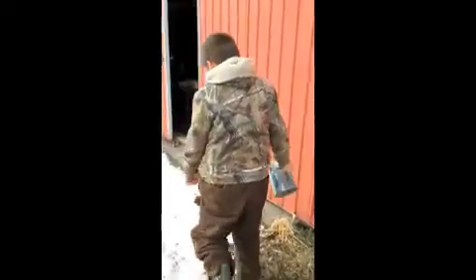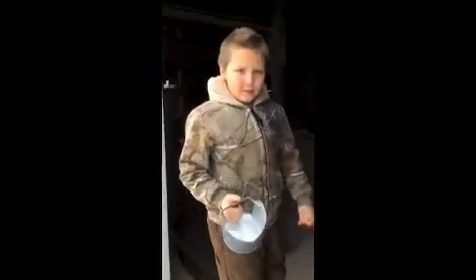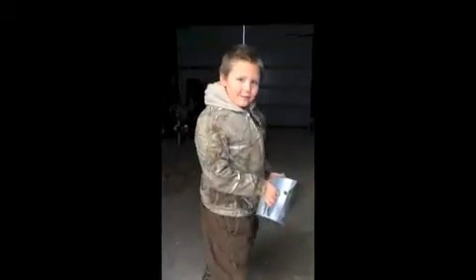Now it's time to do the water. If it's summer and the water's not frozen, all you do is just take a little pitcher and then you'll just pour it in there. But the reason you don't have to put a bucket and fill them up — I've already done that, and here's the bucket.